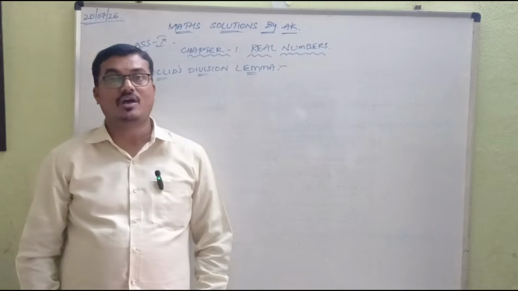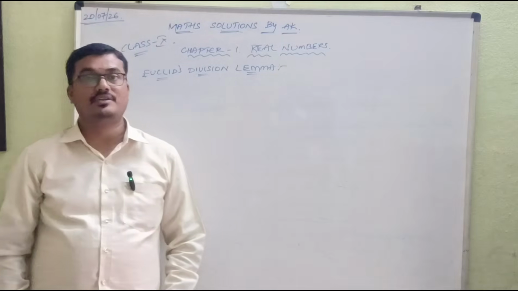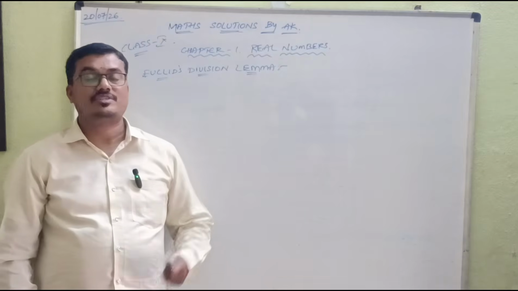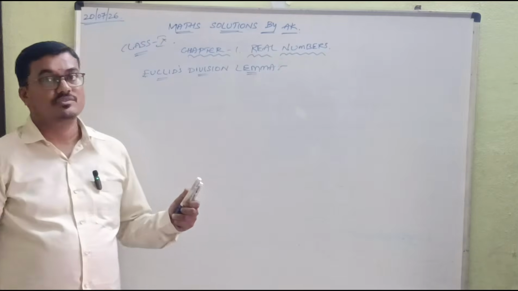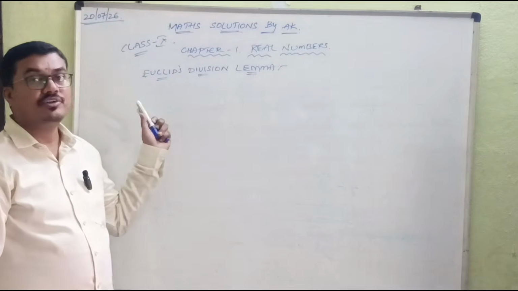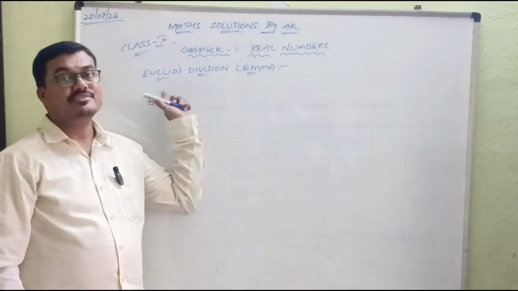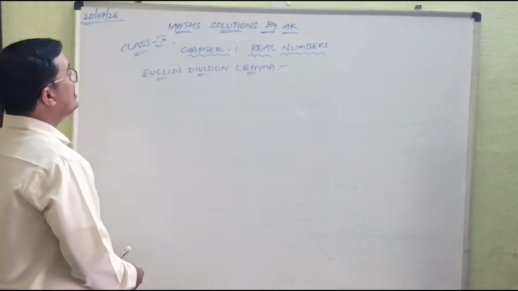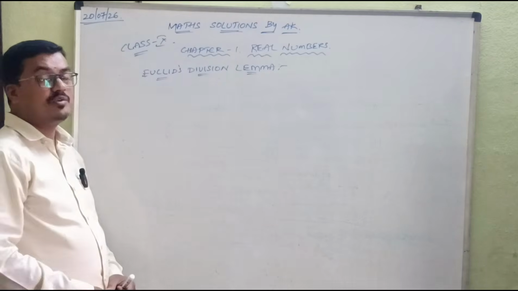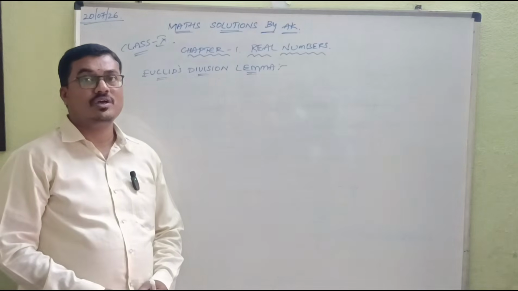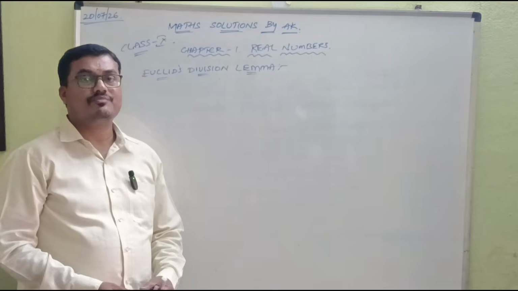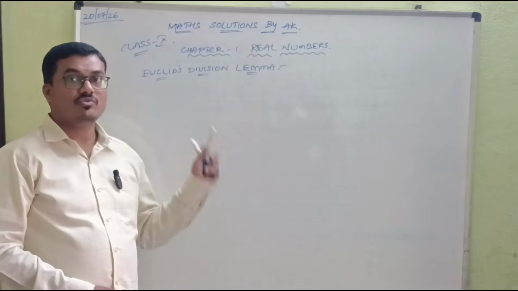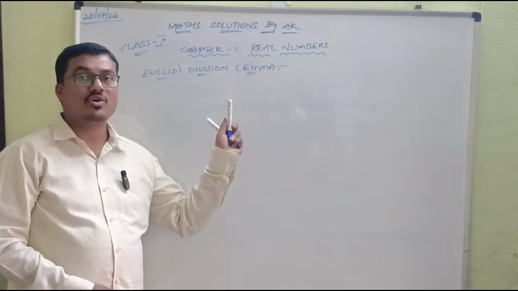And for the time being, I'm going to take the class related to 10th class, chapter 1. The concept is real numbers. From real numbers you are going to deal with a concept, Euclid's division lemma. When you listen to Euclid's division lemma, all the students will be thinking it is a new topic for you. So don't think that it is a new concept for you. It is quite a very old concept only.